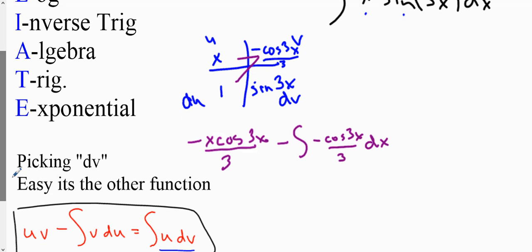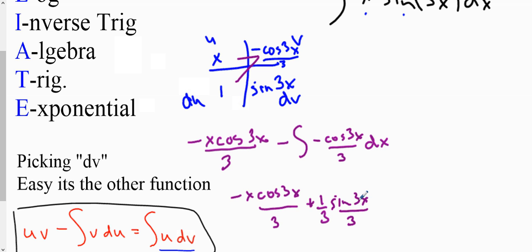Once again, we took a very difficult integral and made it into a simpler integral. Right here, I'm going to cancel this out. So we have negative x cosine of 3x divided by 3. The negative makes a positive. We then have a cosine; we bring the 1/3 outside. We take the integral of cosine, which is sine of 3x, and then we divide that by 3 again. So we got that, and we add our plus c.